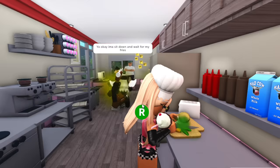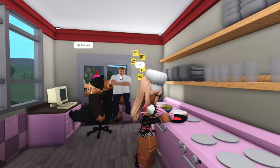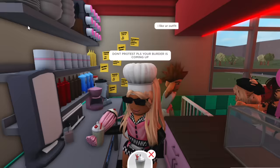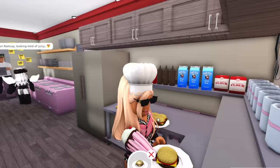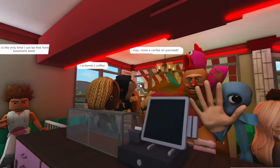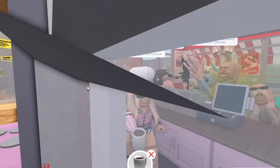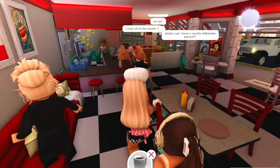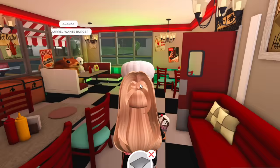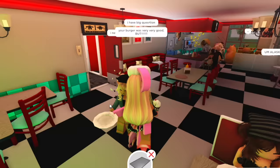Five people have just broken into my kitchen and given up. Is that a chicken? Now we need to fry these bad boys. Gordon Ramsay, you're meant to be protecting the kitchen from people who break in and so far you're doing an awful job. I will protest — where is my burger? It's coming up, I promise. Don't protest please, your burger is coming up. Who ordered the burger? He looks very mad right now. May I have a coffee please — I'm parched. Of course, my darling. This is the only time I can be free from your basement, Alaska. One coffee. In my last Dunkin' Donuts videos, my workers kind of left me. Here's your burger. Give me a McFlurry — does this look like McDonald's to you? Who needs five workers, I can just do this by myself. Can I get a water? The burger was salty.